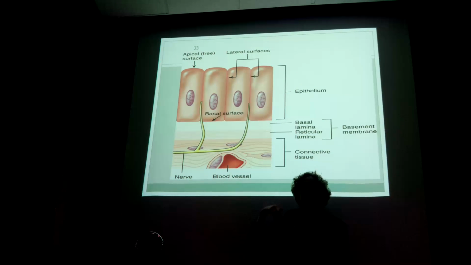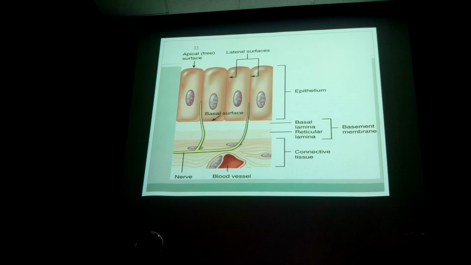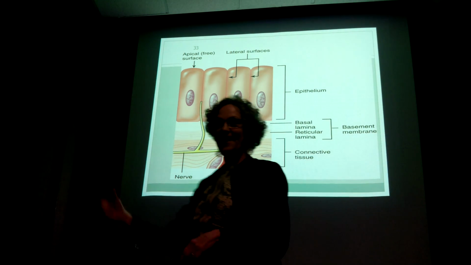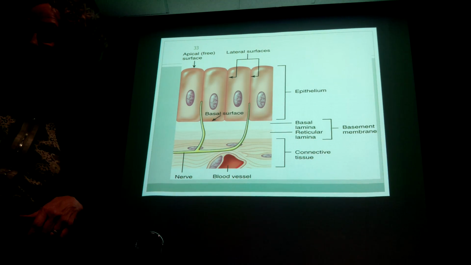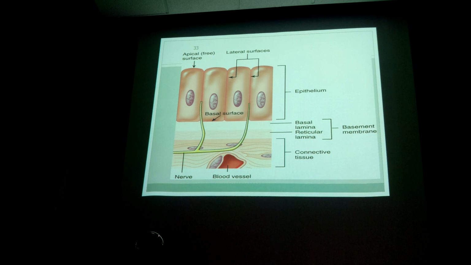Basement membrane. So how are they going to get their nutrition? Because they have to get nutrition, right, so that they can divide and grow and live. I love this explanation: I have this big cookie, and I'm going to give you a bite, and then you pass it to her, and she takes a bite, and all the way back up there, there's not going to be any more cookie left. So those cells are going to probably die, and that's what happens to our skin.